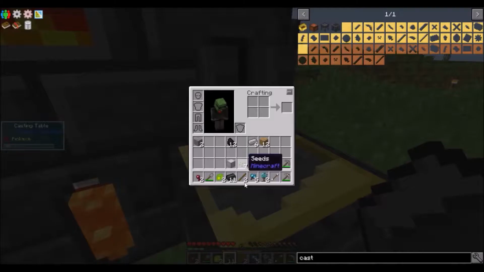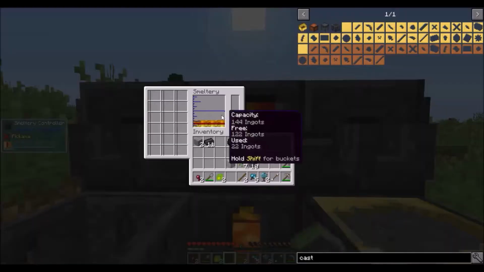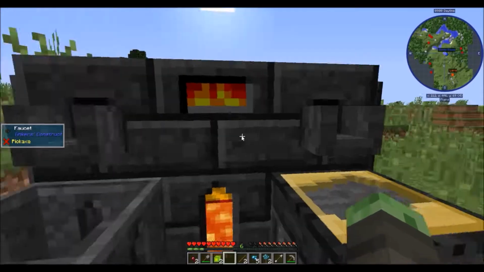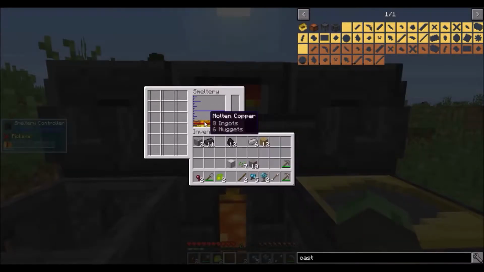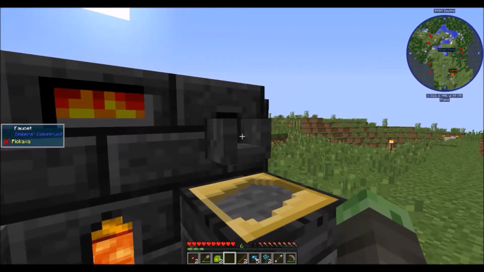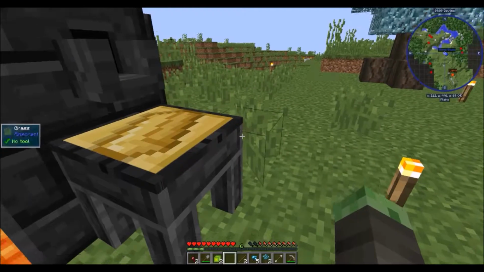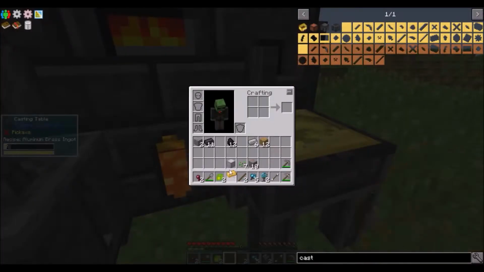And, moment of truth, there we go. We now have a cast. Easy peasy lemon squeezy. And now, I guess I can just... hold on. Alright, so we ran out of bauxite. That's fine. So, I'm just going to pour out all this aluminium brass. We do not have any way of automating this yet.